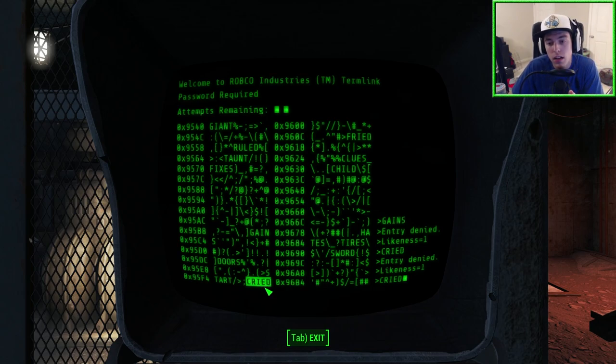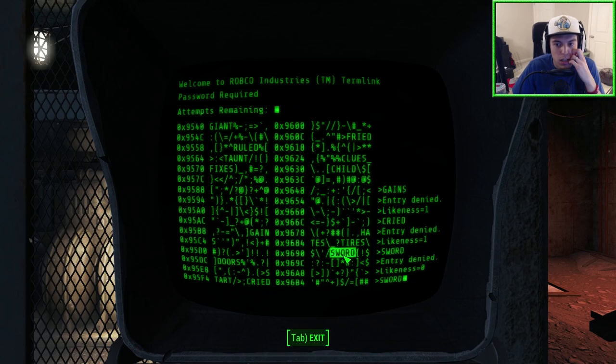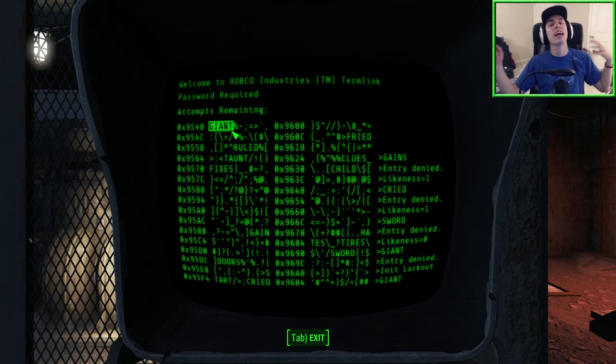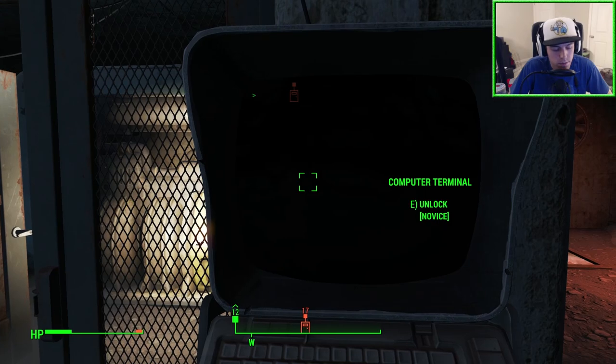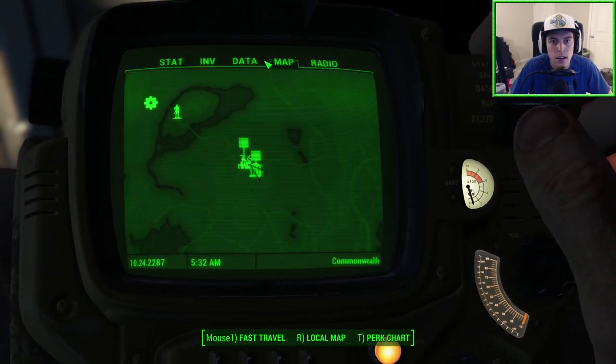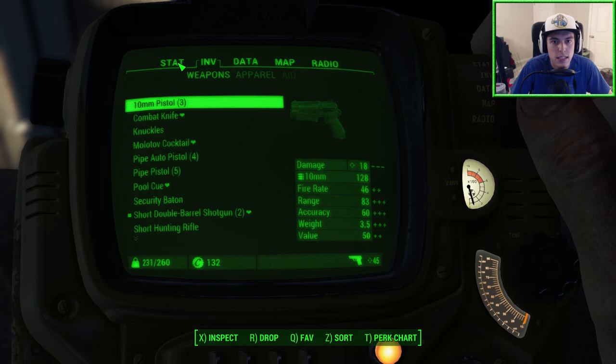Well... Wait. Unless it's not I. The word could have an S and a D, and they both would have worked. Like sword, nope, that's not it. Ruled. Giant. Ah, I got locked out again. What am I doing wrong? Pip-Boy, help! How do I get help?